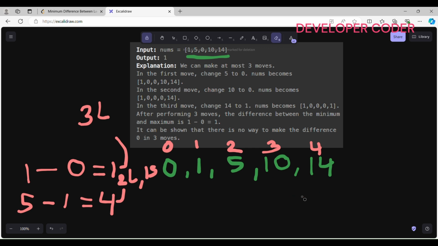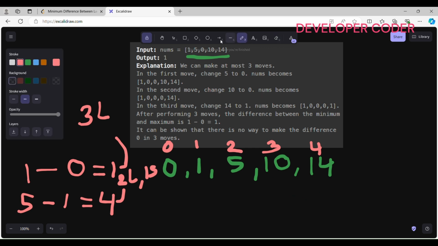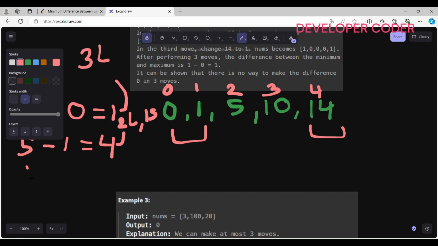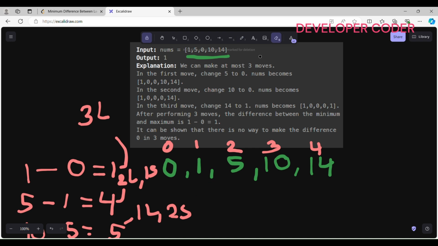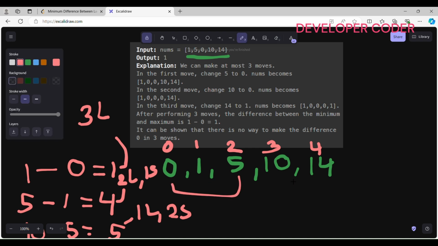Now suppose I have removed 1 largest and 2 smallest. Then the difference is 10 minus 5, which is equal to 5. Now what is the difference if I remove the 3 smallest? Then my difference is 14 minus 10, which is equal to 4.